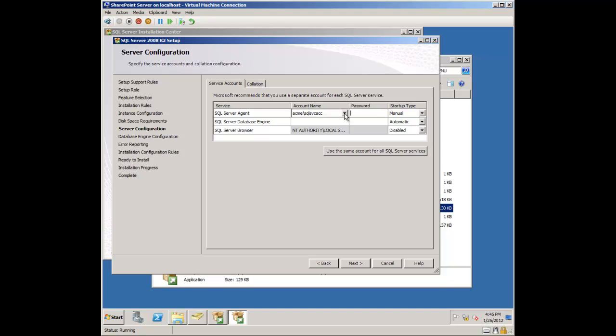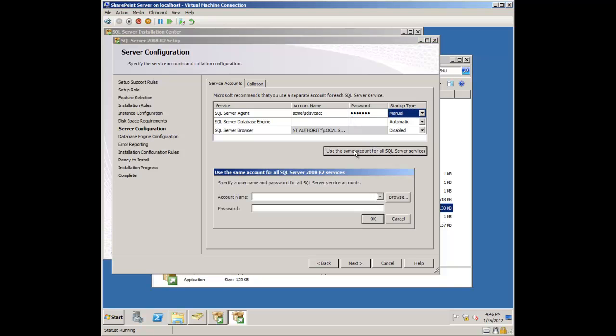Put in the password. Excuse me. I'm going to go ahead and use the same account for all SQL services. Put in the password.